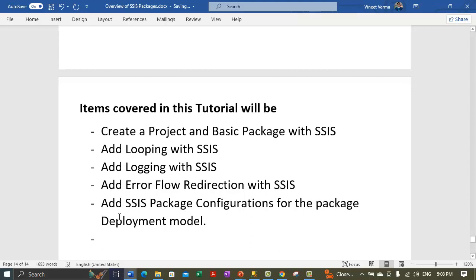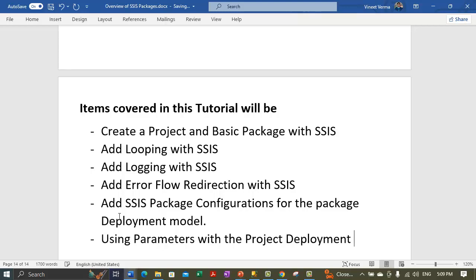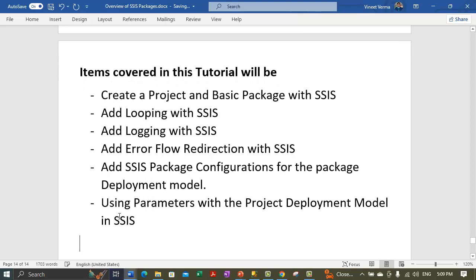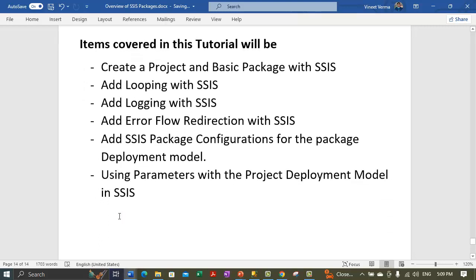The last item that we will cover is using parameters with the project deployment model in SSIS. So these are all the practicals that we will be covering in our video series.